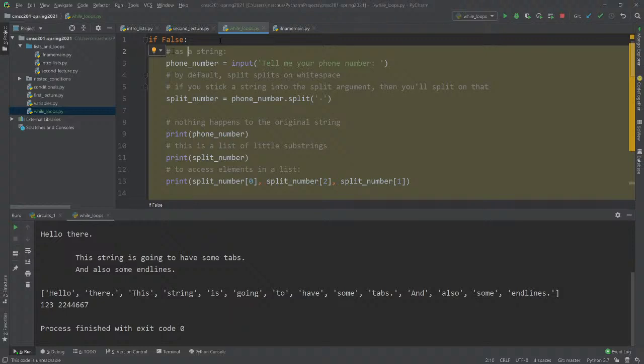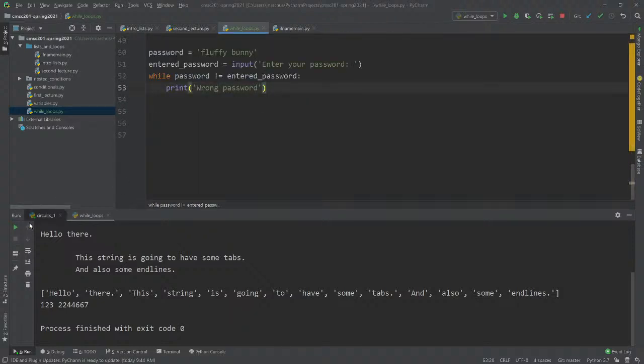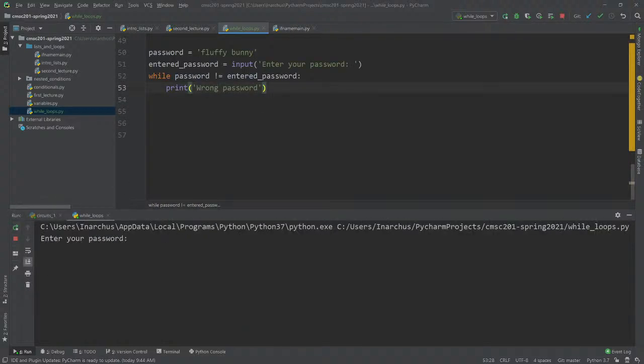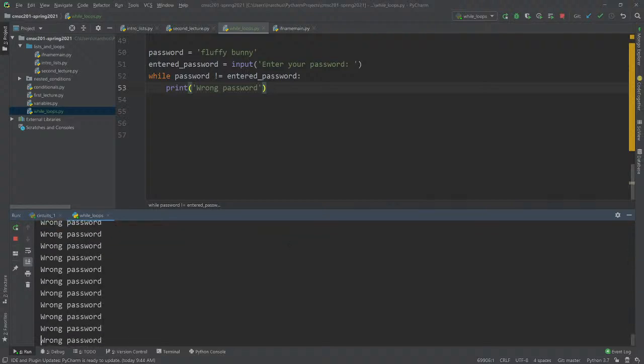What does if false do, right? Think about that. Okay, enter the password. The password I'm going to enter is going to be robots, one of my favorite words in 201. Okay, so what's going on here? What's going on here, if you can see, is that we're getting wrong password cycling over and over. What's happening? Oh, we've lost the bottom. There we go. Let me kill the program for just a second.